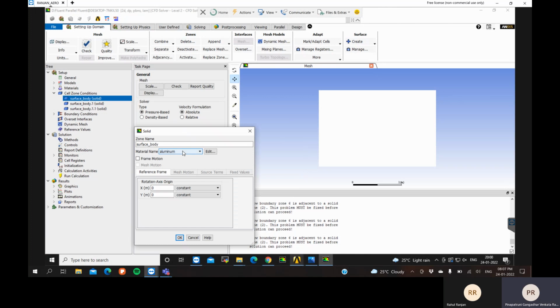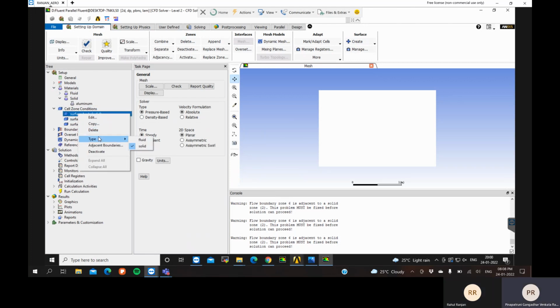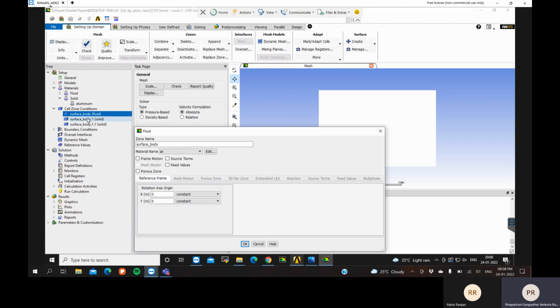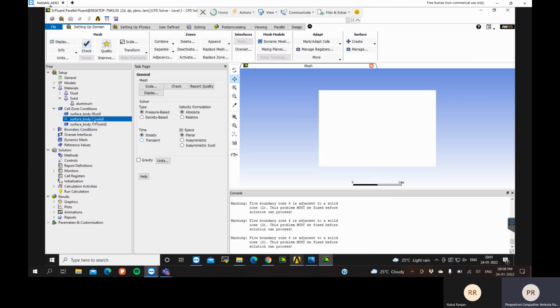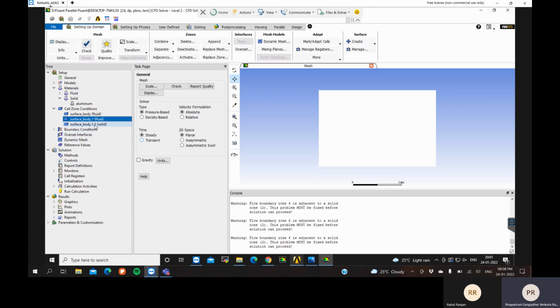Just click on it, right click on the type, and then it will be fluid. Okay, here it is. Yeah, I understand. So these are all fluids now.